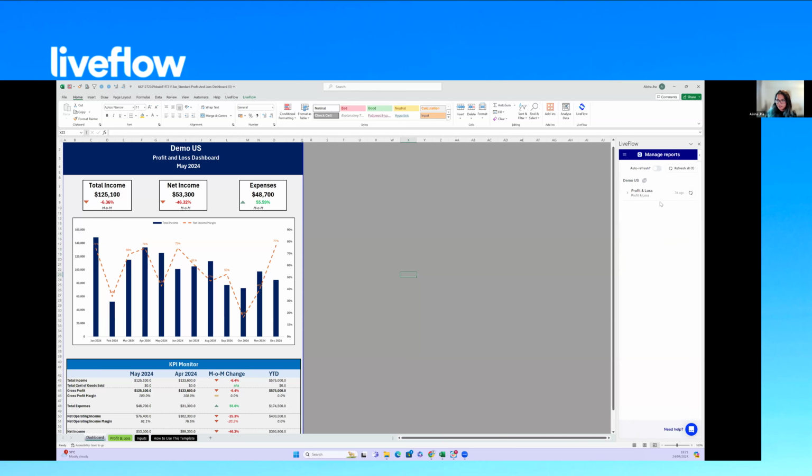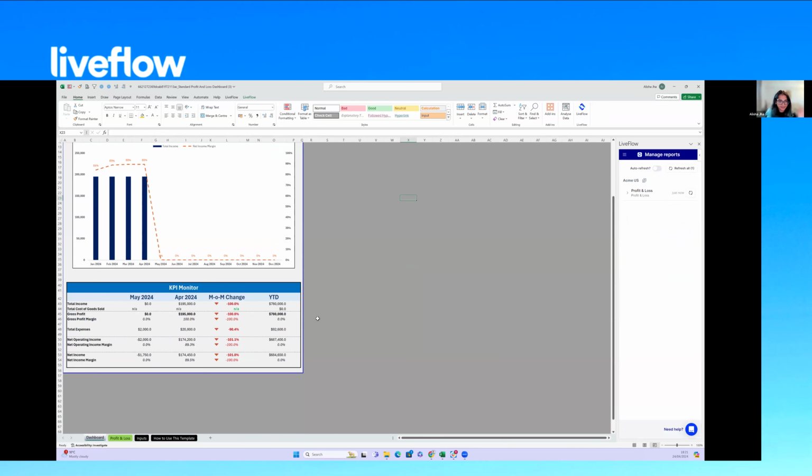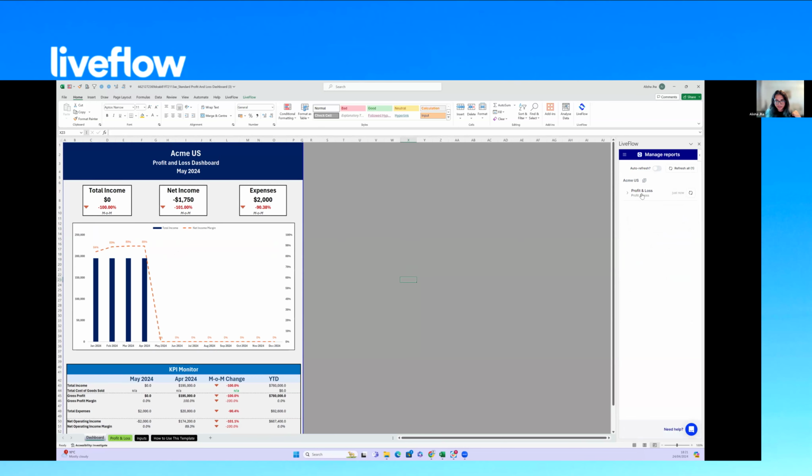So again, this is a pre-built template, and over here you can connect your own company. So in this case, I'll just swap this for another one of my clients, and I hit swap company. And you can see the entire template updates, and I have this ready-to-go report for a completely new client. And this is just our pre-built library, but if you want, you can make your own templates.